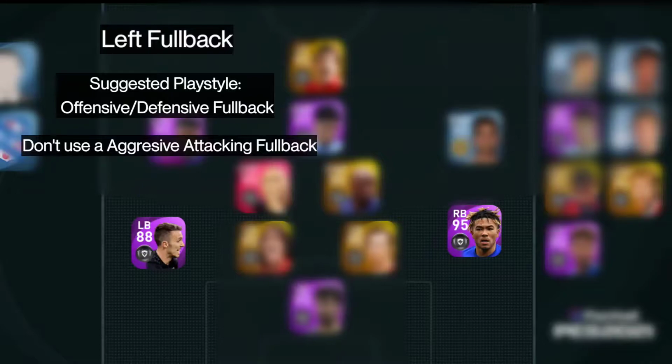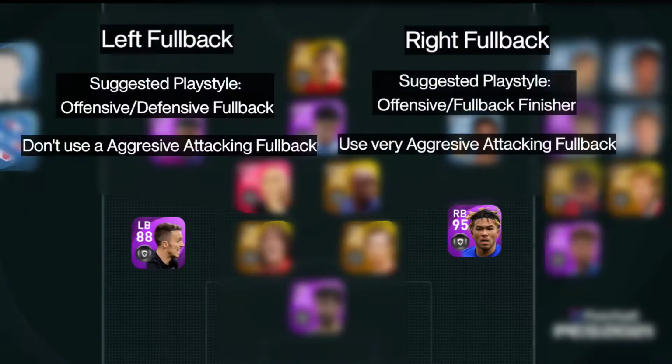For the fullbacks, on the left side, use whomever. I suggest you use someone who's not super attacking, like Carlos, for example. And that's because on the right, you need a monster. If you look closely, you'll see the right fullback is slightly higher up than other defenders, and he attacks a lot. So use your best attacking fullback here. He's going to help you a lot.